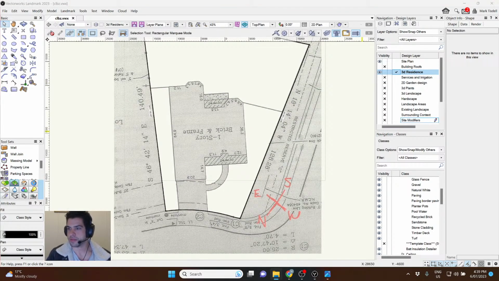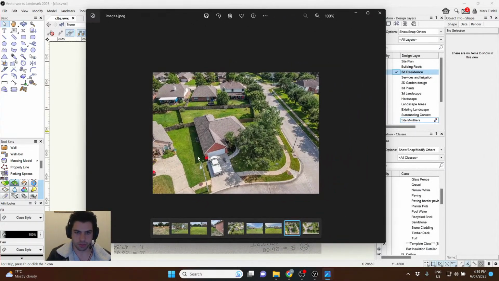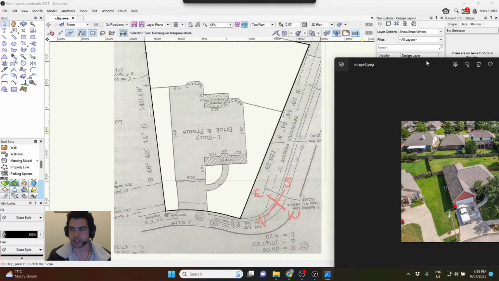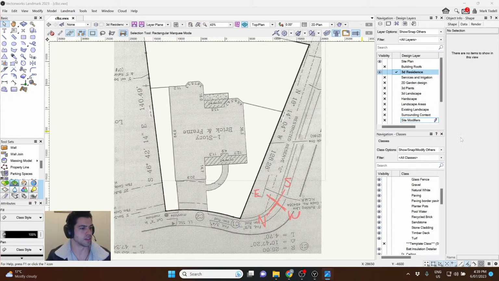This is also a good time for me to get up the photos once more, and it's a good idea just to have a look. I think there was a good aerial one here. So this is what we're sort of working towards, is just getting this house set in where it is, or where it needs to be. And then I'll throw in some of the additional surrounding site stuff as I go.